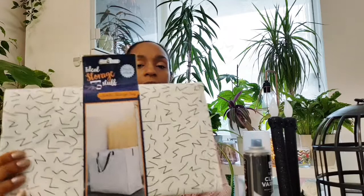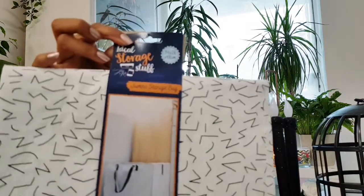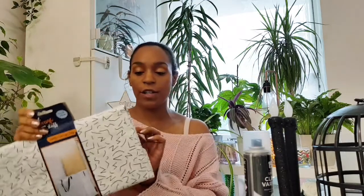This is one of the jumbo storage bags. It was actually in the back-to-college area where they set up their own home — bed sheets, rugs, bathroom mats and stuff like that. It's just one of the big giant storage bags, but I thought it's prettier than having loads of different bags. It's the black and white design — they did have another design but I can't remember what it was.